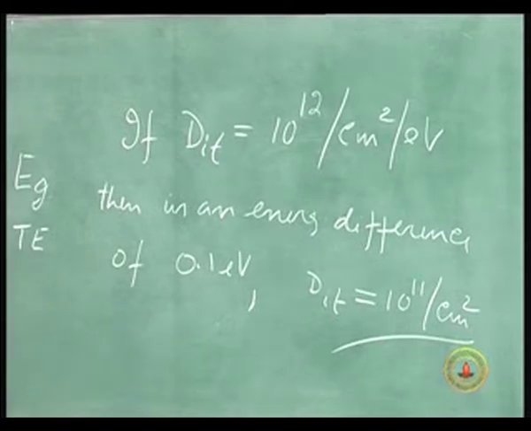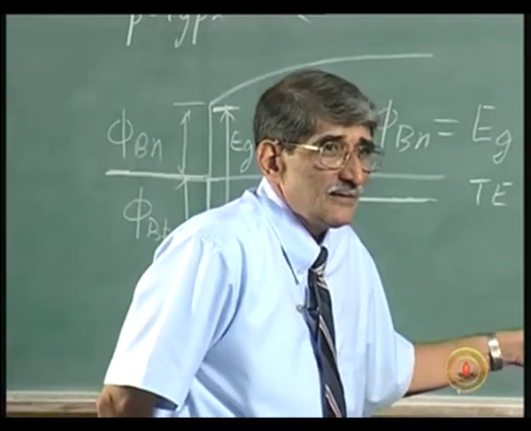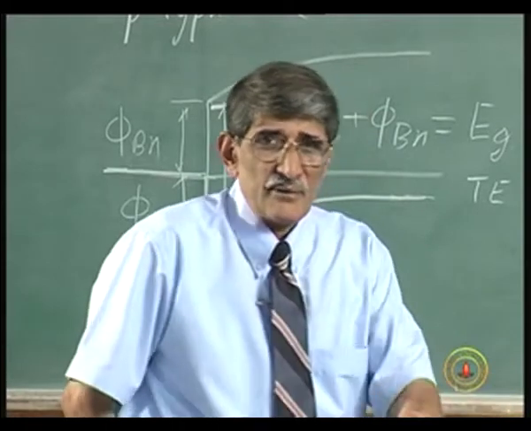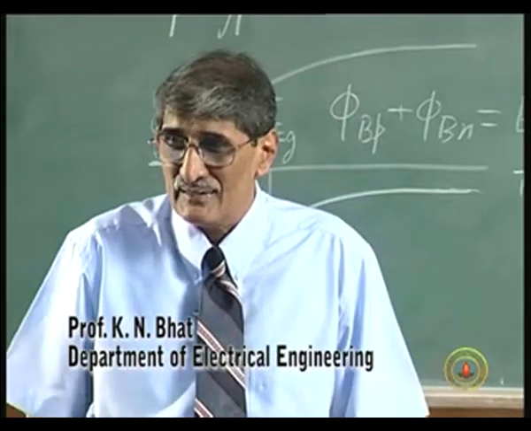If it is not charged, you do not have to worry. If it is charged negatively, there will be 10 to the power of 11 into 1.6 into 10 to the power minus 19 Q. If it is charged positively, it is plus charge multiplied by Q. Q into DIT is a charge, and it can take one state, can take one charge only.